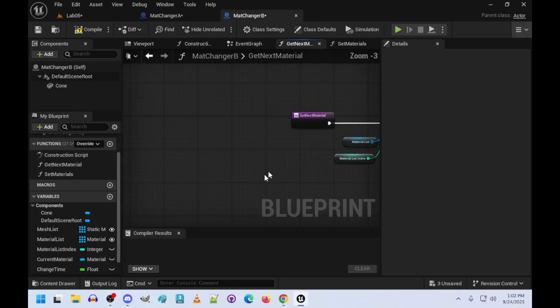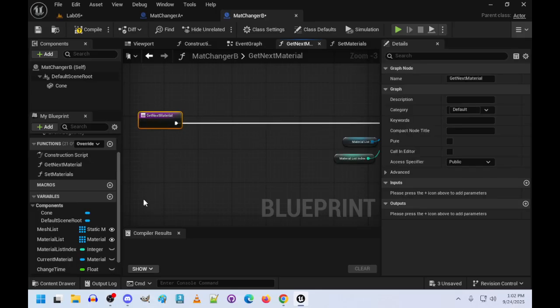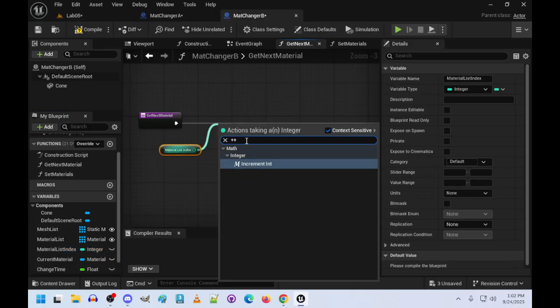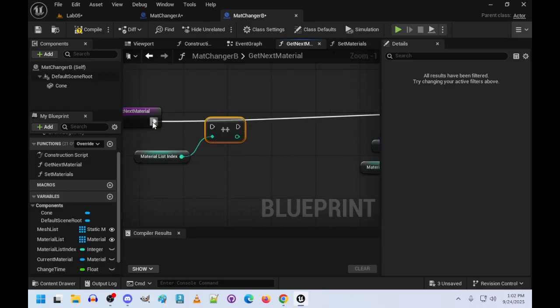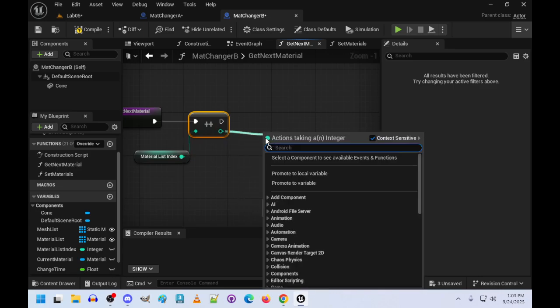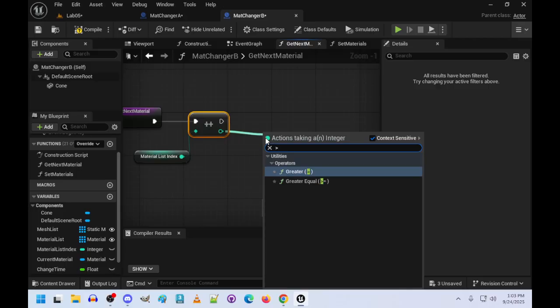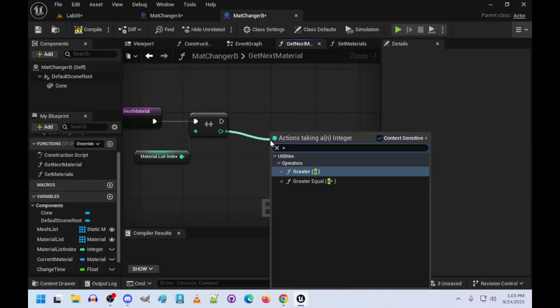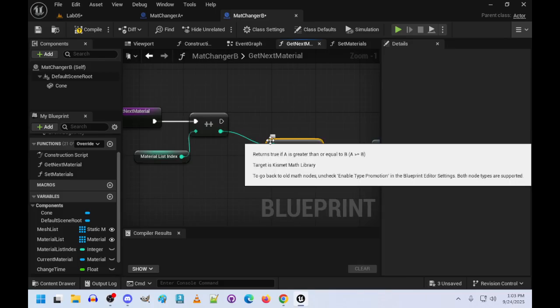Let's finish this off. The first thing we're going to do is get this and increment it. And then I want this to be greater than or equal to. I could just use equal to.